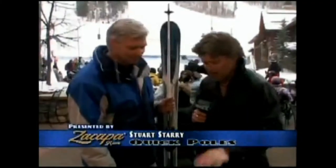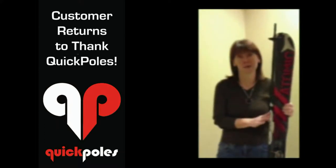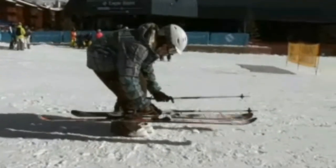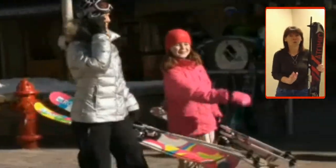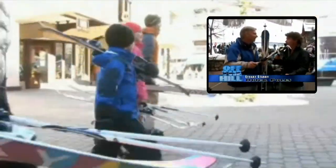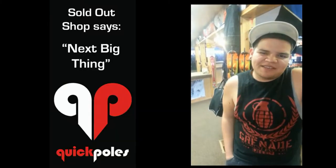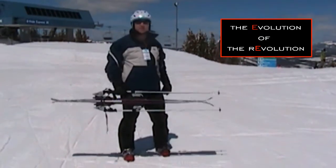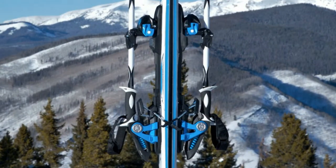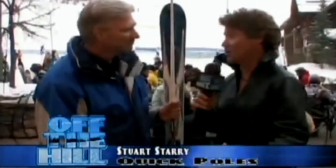I highly recommend these — this is fantastic. They are the coolest invention since they came out with shaped skis. It pops into any standard regular binding, and I can actually carry my skis in one hand. That is definitely an easy equipment release right there, and you can just step right in because the binding is in the ski position. You snap it on before you go skiing and you're ready to roll. It's mechanical — it's cool. It's gonna be the next big thing. I'm not sure what to say because that's such a cool idea — it's so simple, so perfect.